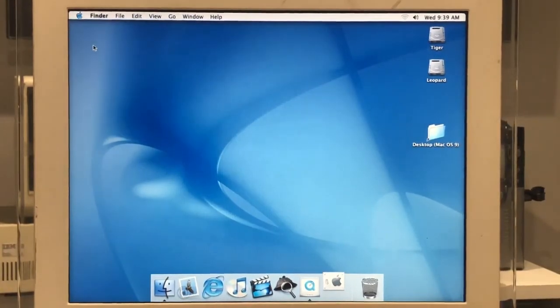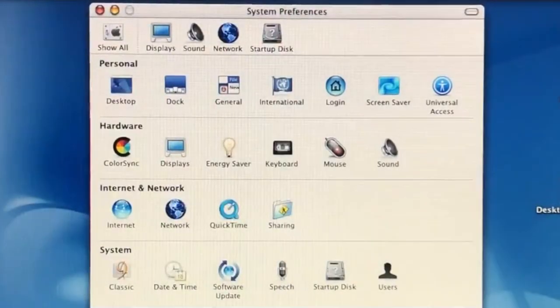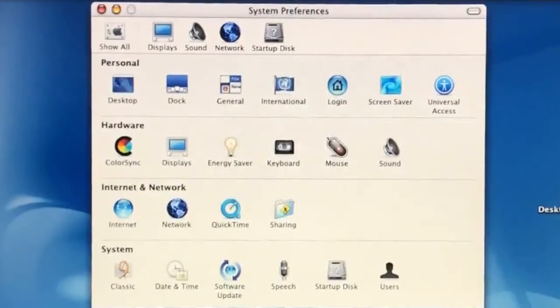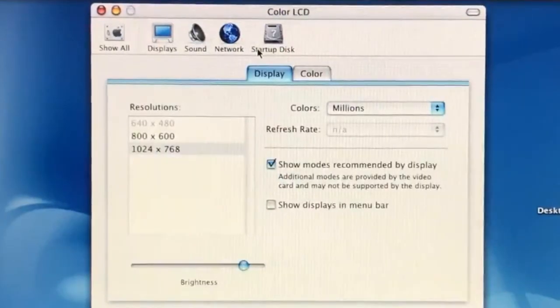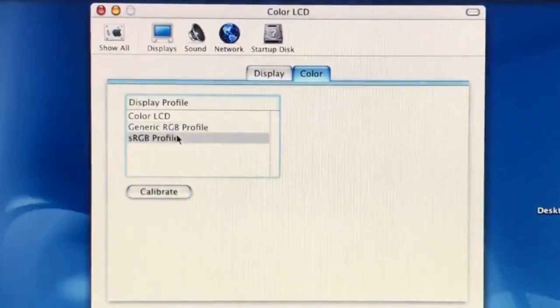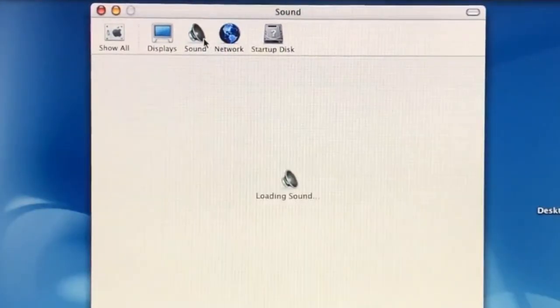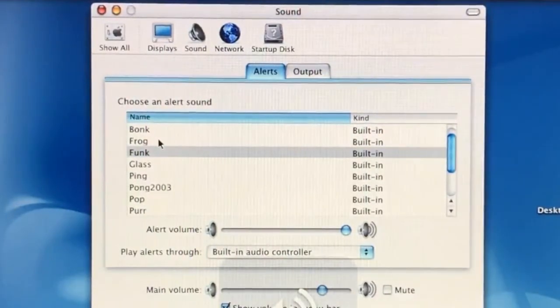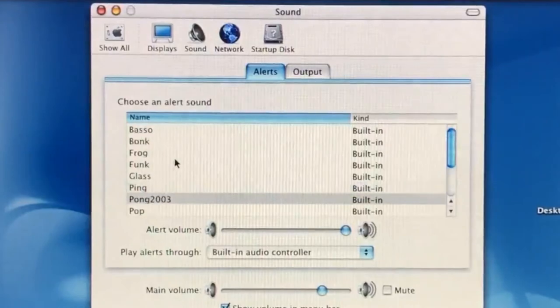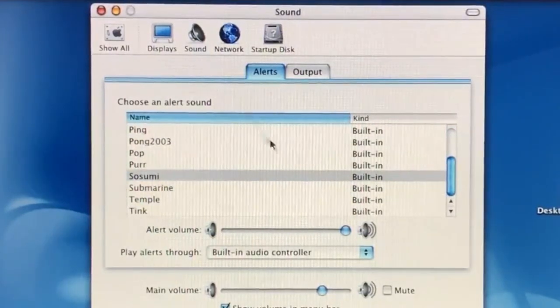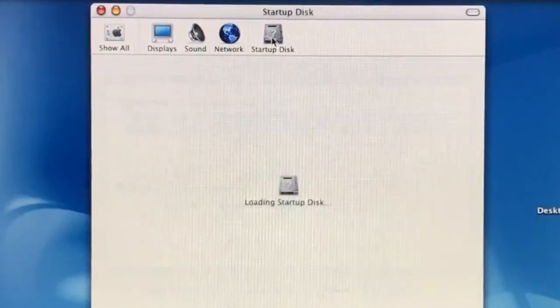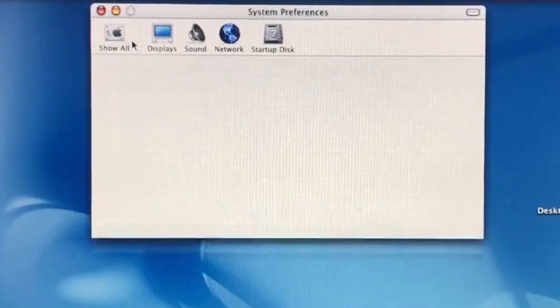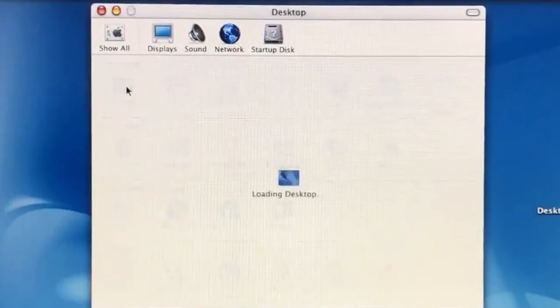Let's pop into System Preferences and see some stuff in there. Okay, so up here we have display. It's your main options that you always want to be in. You can up the brightness, change the color profile. All the sounds. The sounds are still the same, until macOS Big Sur. So, that's another thing that's gone.